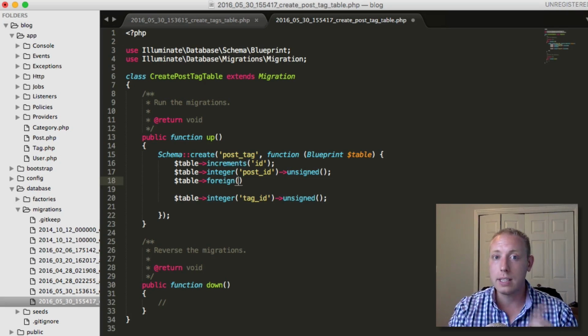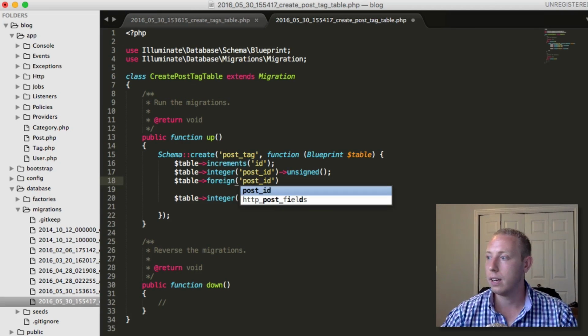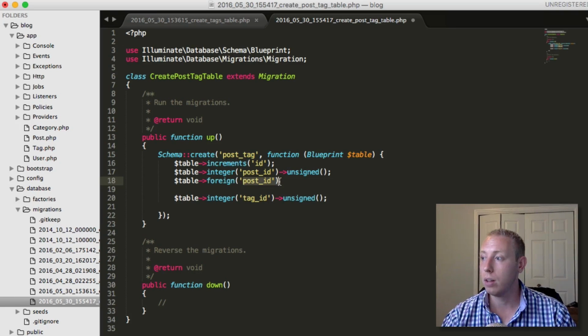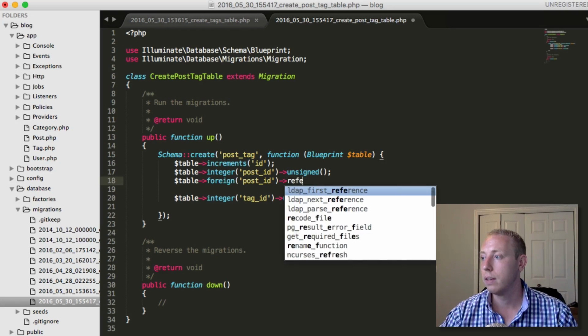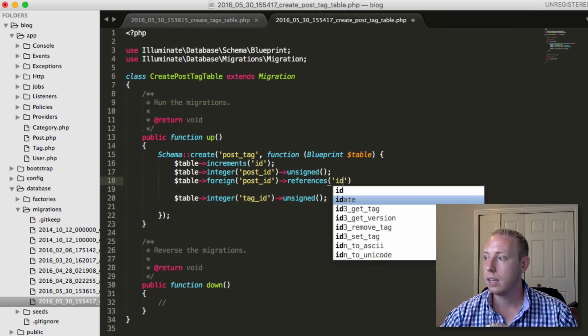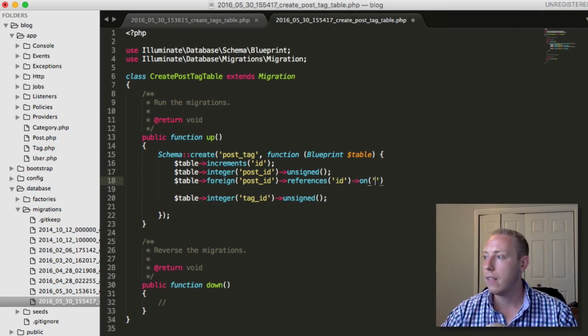So if you want to manually tell it that this is a foreign key field, then you can just do this. You can say, hey, foreign key, and then you give it the name of the field, post ID. So we're saying, hey, the post ID column holds a foreign key. And then you tell it what it references. So we're going to say references the ID field in, we actually use the on command though, but on, and then the name of the table where that ID can be found, okay?